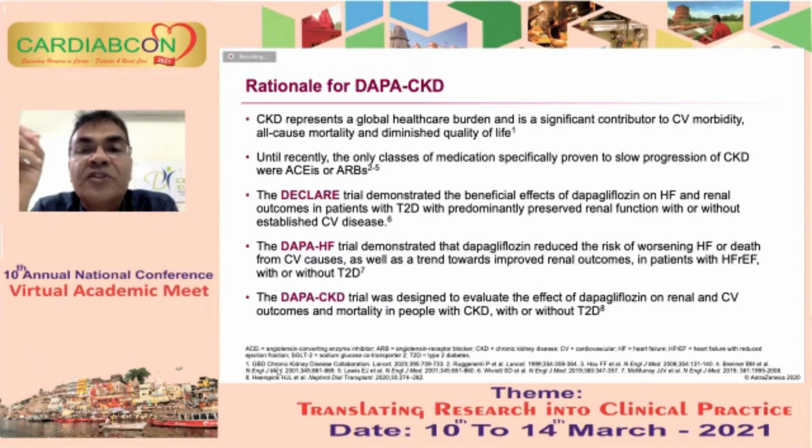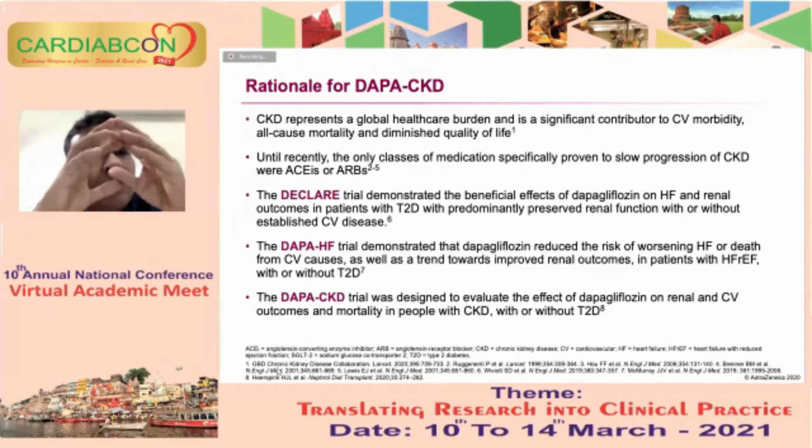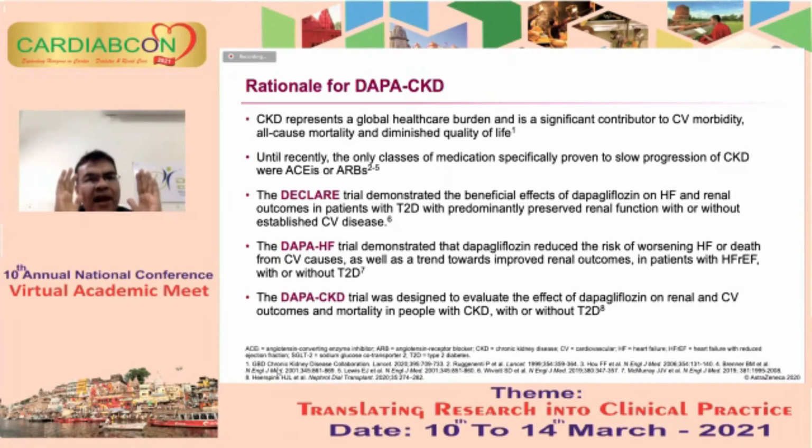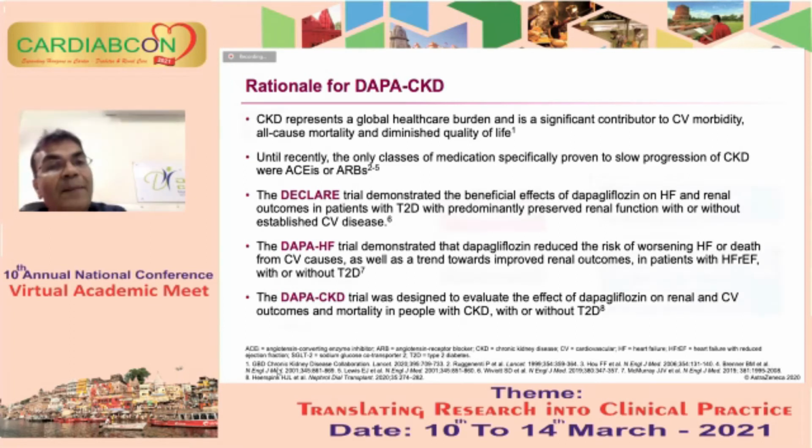The DECLARE trial demonstrated the benefit of DAPA in heart failure and renal outcomes. Rather, all CVOT trials had demonstrated that benefit, and that demonstration was there again in the DAPA heart failure trial, because that was a secondary endpoint. But the DAPA CKD trial is a dedicated trial of dapagliflozin on renal and CV outcomes and mortality in patients with CKD. Whether they were diabetic or non-diabetic patients was not considered. So that is the DAPA CKD trial.